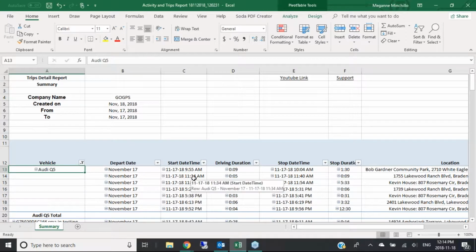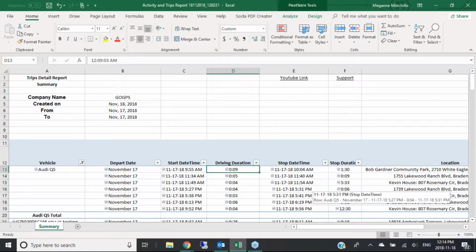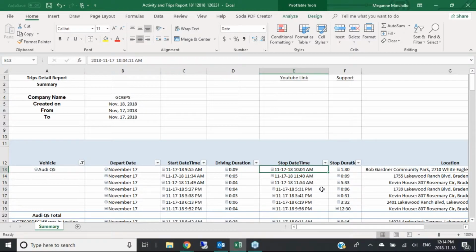So this specific report, we are looking at the vehicle. The first vehicle on my list here, alphabetical order, is the Audi Q5. It tells me the date that the vehicle departed, and the time, so it's 9:55 a.m. Driving duration, that's in hours and minutes. Okay, so it was 9 minutes of driving. Tells me the stop date and time.